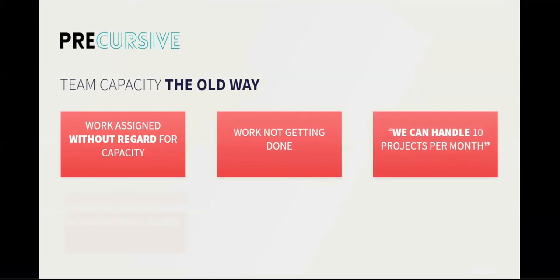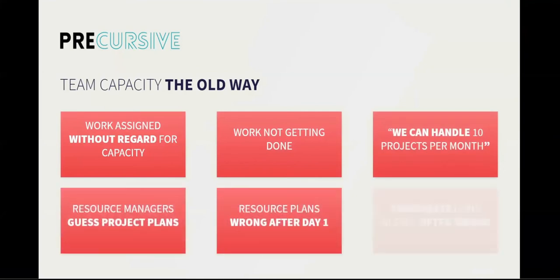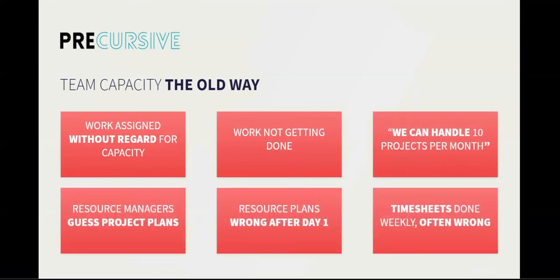Thanks for that, Kate. So I think it's great to see how all of our products are now working together to support customer onboarding, implementation, and professional services projects. So having that Precursive plan update automatically based on changes happening in the project has been amazing for us ourselves internally, especially at that moment when customer projects are starting or stopping or being delayed or pulled forward.